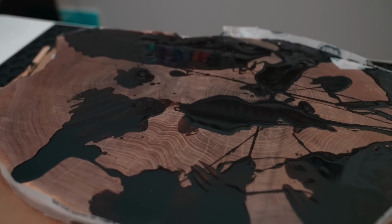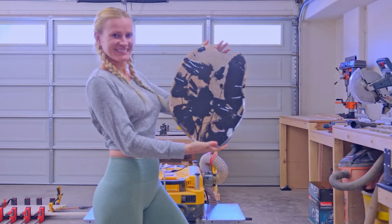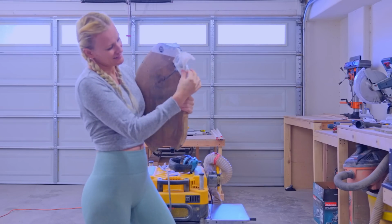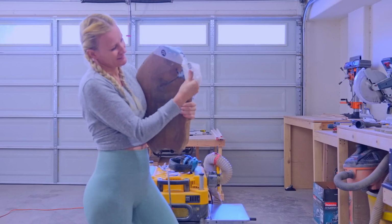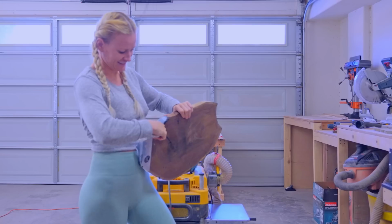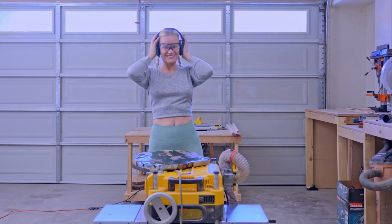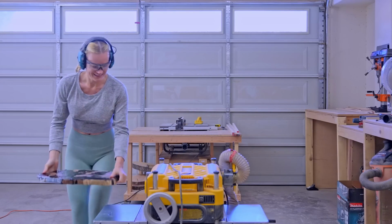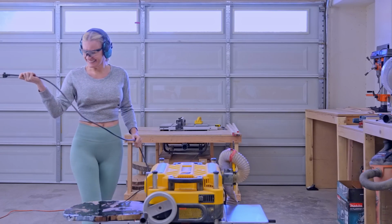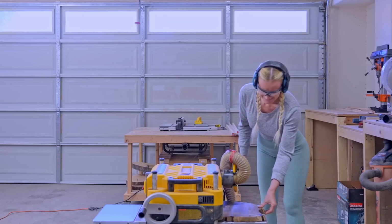Let the resin cure. Once cured, it's time to take the tape off and remove the excess resin to get a flat surface. To do so, you can use a router sled, a belt sander, or a planer. The tape is always a little sticky, but most of it will come off. Put on your eyes and ears and let's go! Set the planer to the right depth, and yes, it needs electricity to work, so let's plug that in and try again. Just run it through a few times so the rough material is off. After that, let's get to sanding.